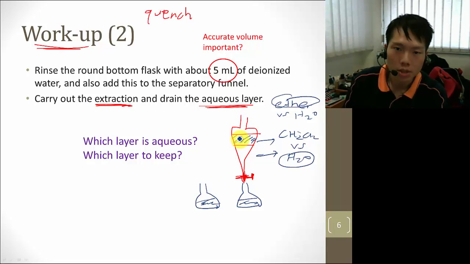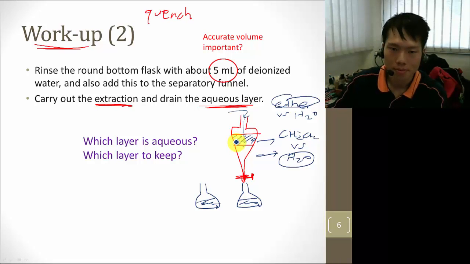Alternatively, now you have these 2 layers, you can just drop carefully water dropwise, and you see if it flows down and sinks through the top layer. If it does, that means water doesn't interact well with the top layer and it must go to the bulk solution, that's aqueous, the bottom layer. But if you don't see this line of flow of this droplet, that means the top layer is aqueous.